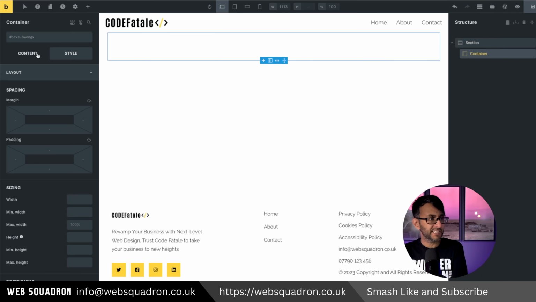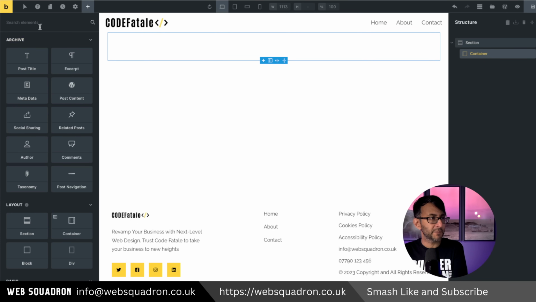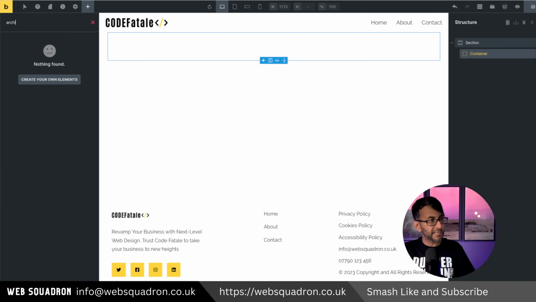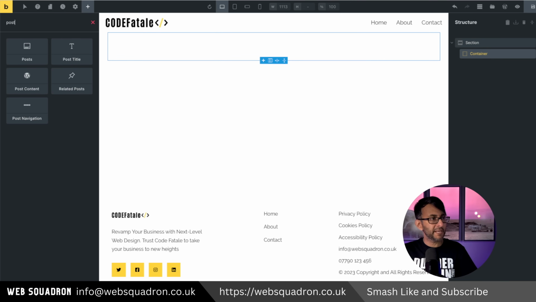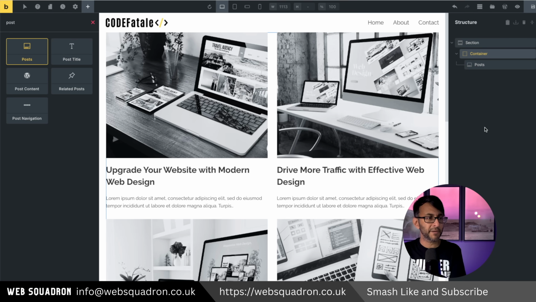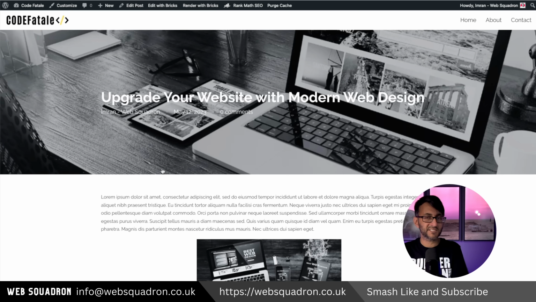Then into the container, we are going to go and grab the post widget. Now, if you go and type in archive, you're not going to get anything. So what you need to do is just type in post like that, and you will see post. Don't start pulling over any of these. These are more relevant for, say, the single post template, which we are going to come on to later on. But now we're just going to dump in the post, and straight away we get that. Click on the title, and it's going to take me to that very boring, ugly post, well, the example that we have at the moment.